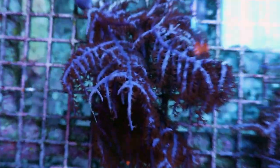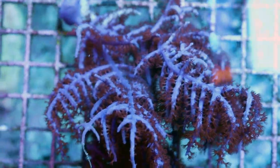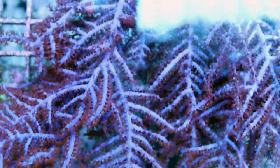With the exception of these, actually. You want some nice, big, photosynthetic, super easy to keep Gorgonian purple whips over here. They're really big. Could probably ship them, actually. I would feel confident shipping these. They ship well. They're easy. I'm not going to put them on the site, but if you want one, you've seen them in the video, they're super purple. I can't get a good shot of them. It doesn't get more purple than that.